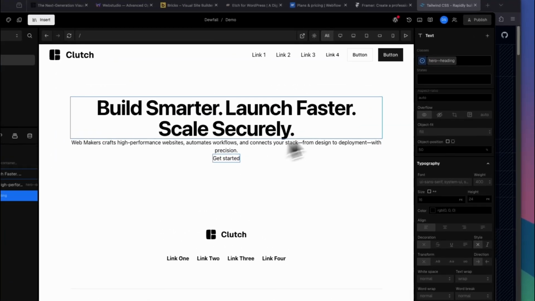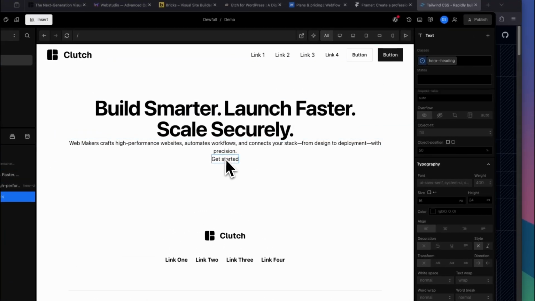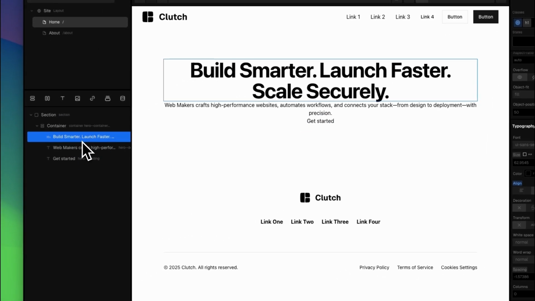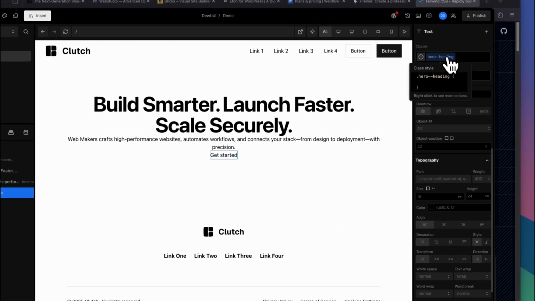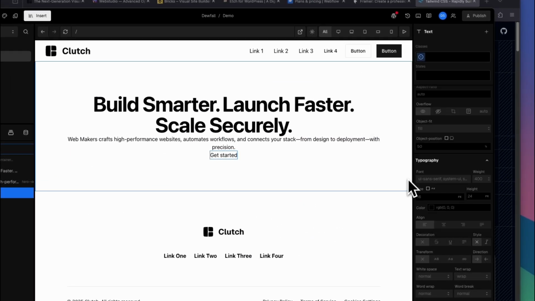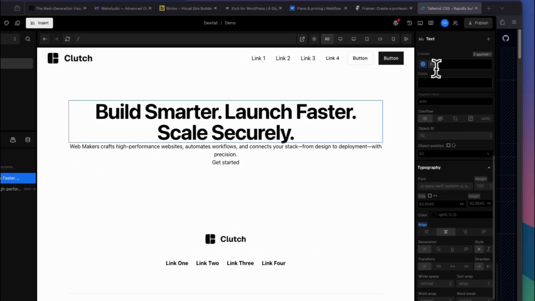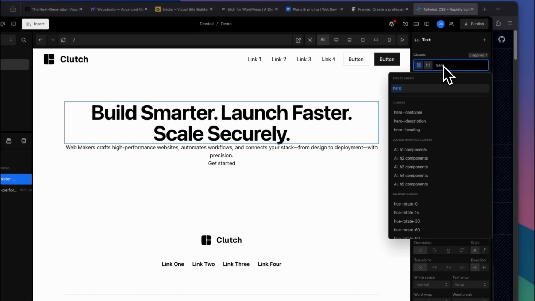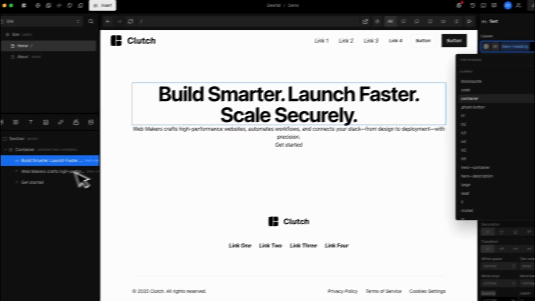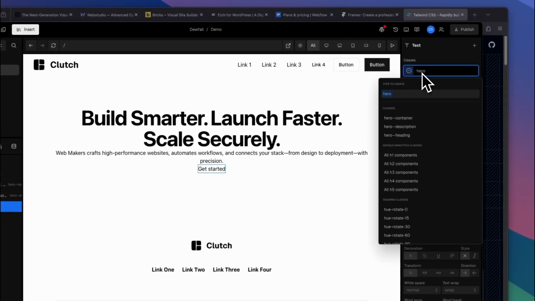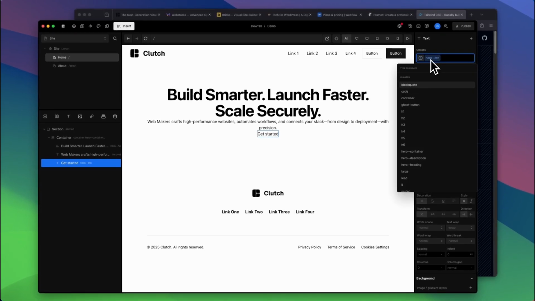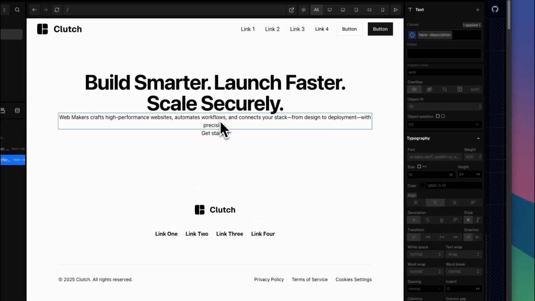And finally, I don't know why that has hero heading. Okay, I don't know what we did wrong there, but this should not be here. So we can remove that class. The hero heading should be here. Yes, and then this should be a hero button. Okay, so we have our CSS classes.